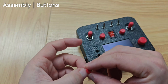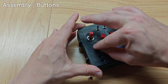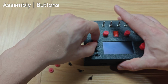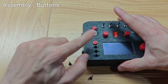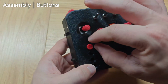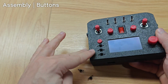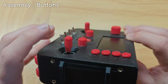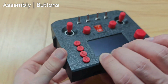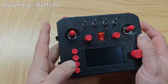For this top one, we can put the A button, and you should be able to just press it in. Now, if you pull it slightly, hopefully it doesn't come out, but if it does, just do a dab of hot glue to keep it in. And just repeat that for the next 3 buttons. So here is what it looks like from the side, from the top, and it's looking good.